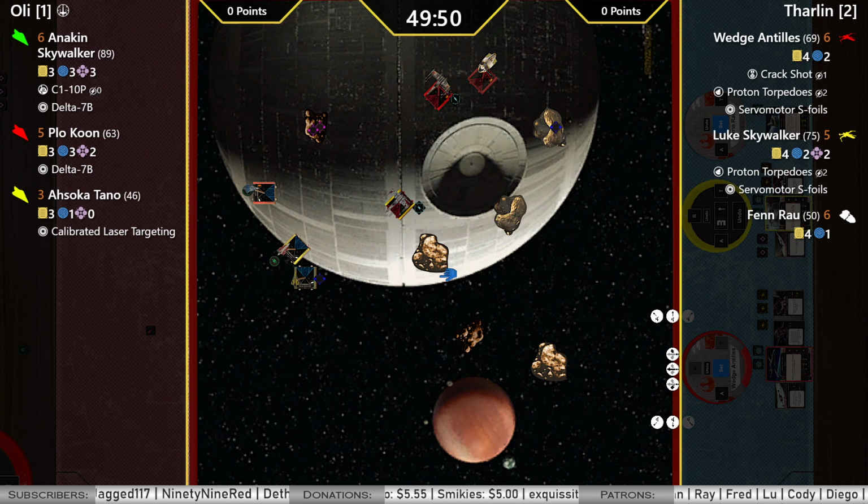So 3 forward from Luke takes a lock on Anakin. Anakin 3 bank could jam the target lock off of Luke and then fine-tune boost past him.